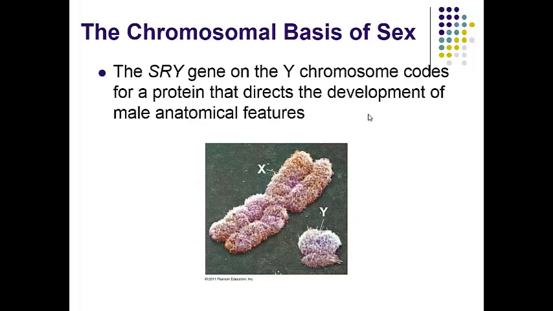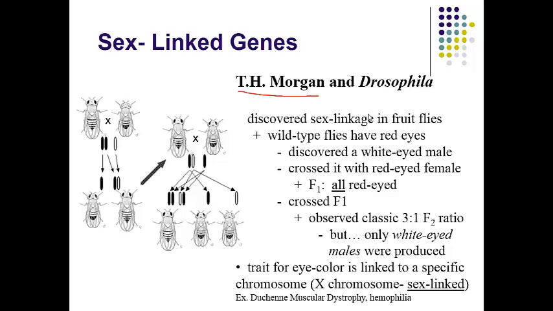There are several sex-linked disorders. One of them is Duchenne's muscular dystrophy. A second one is hemophilia. Another one is color blindness. Another one is male pattern baldness. For all of these recessively inherited sex-linked disorders, males are more likely to inherit them because they only need one copy of that recessive allele, and they inherit the sex-linked disorder from their mother.